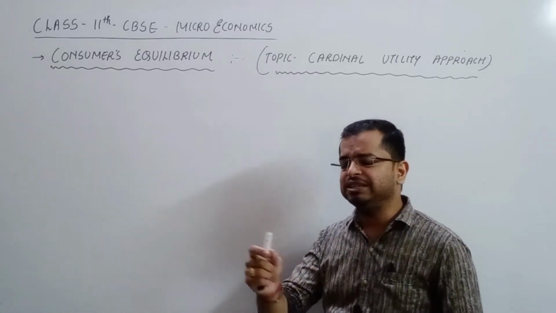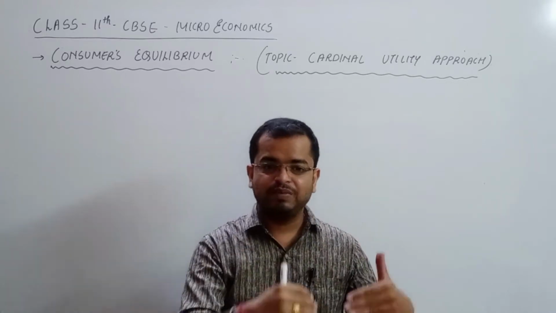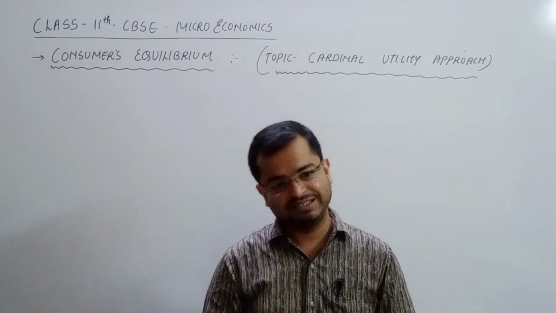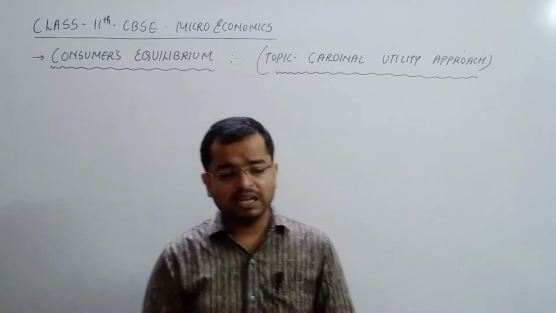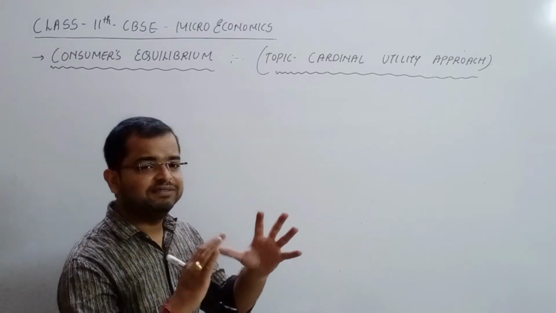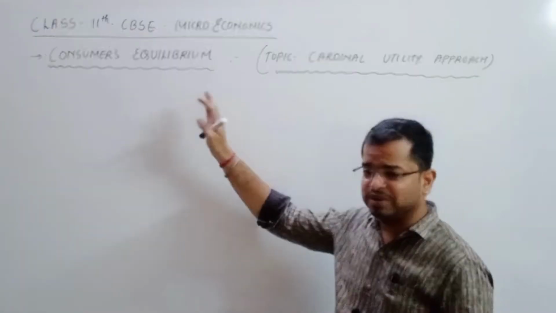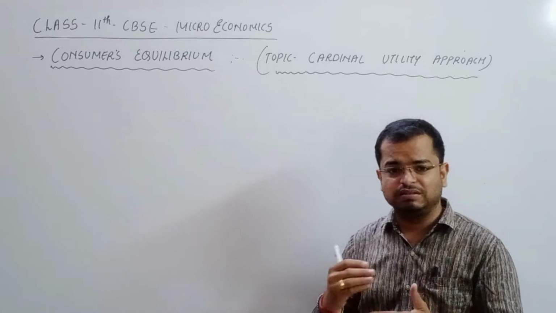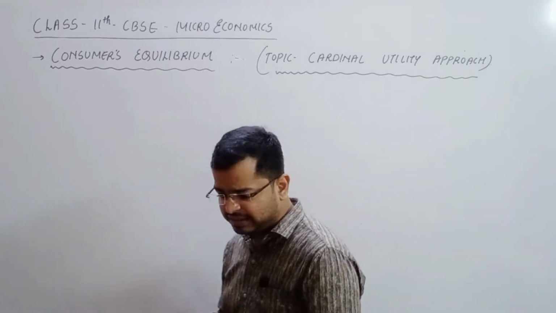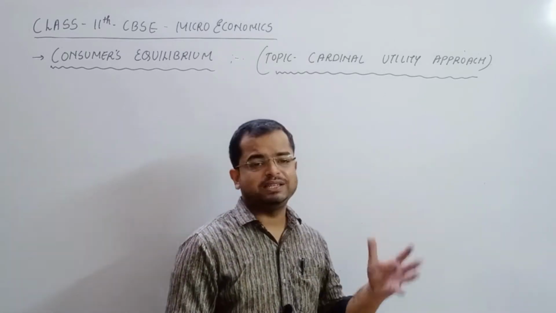The consumer tends to get the maximum level of satisfaction from the consumption of any commodity, any good, any service. So here we will first understand the consumer and the different patterns related to consumer's equilibrium. We will see all this in detail. Let's see how the consumer decides the pattern of the market.